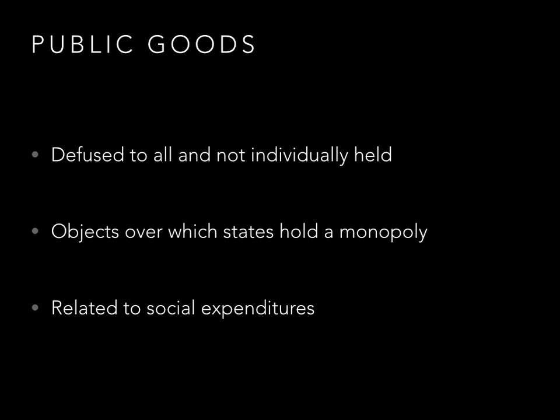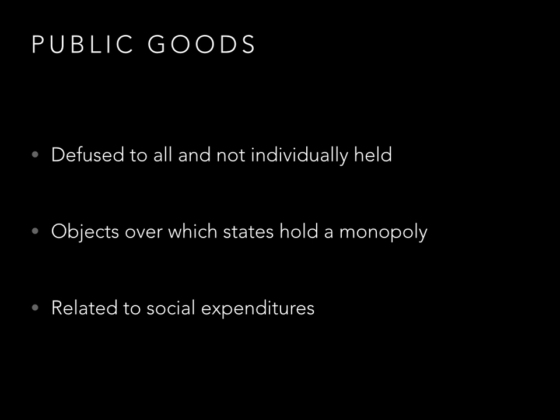Public goods either cannot be or are not allowed to be owned by individuals, and we'll talk more about that a little bit later. Some oftentimes used examples of this are military, defense, roads. And most all states are going to provide some forms of public goods, meaning objects over which the state will hold a monopoly either because it does not want to or believes the market will not produce the best desired outcome.